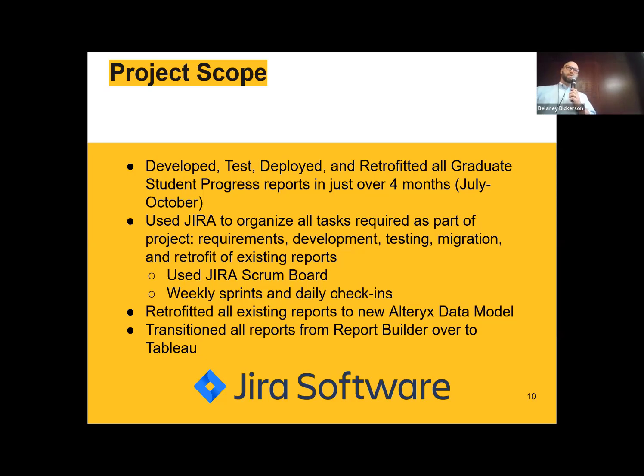There were 4 of us on the team who worked on this project pretty much 100% for those 4 months. We used the Jira Scrum board, so we broke everything up into weekly sprints and broke up the tasks and features and all that. And then we did daily, sometimes multiple daily check-ins on things. We made the deadline just barely, but I think I lost all the rest of my hair after that.